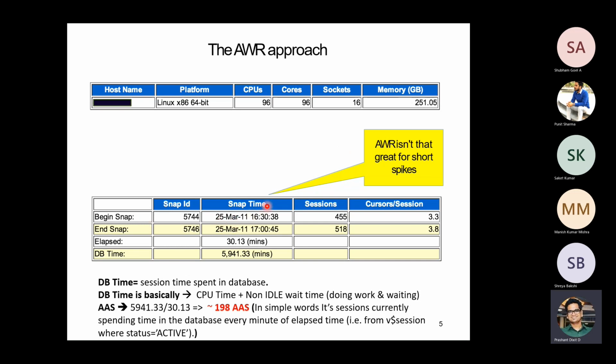If you check this particular snap that I've used, this is from the year 2011, from 16:30 to 17:00, so we have a 30-minute snap interval. If you divide 5941.33 by 30.13, you get almost 198. So around 200 active sessions are waiting on something, right? What is that something? You are still not sure because you just opened the AWR report. You have no idea why so many sessions are actively doing work and always waiting on a concurrency event. But using these two numbers, you get some idea that the system is going through a lot of stress, a lot of work to process, and the figure is very high, more than double the CPU size.